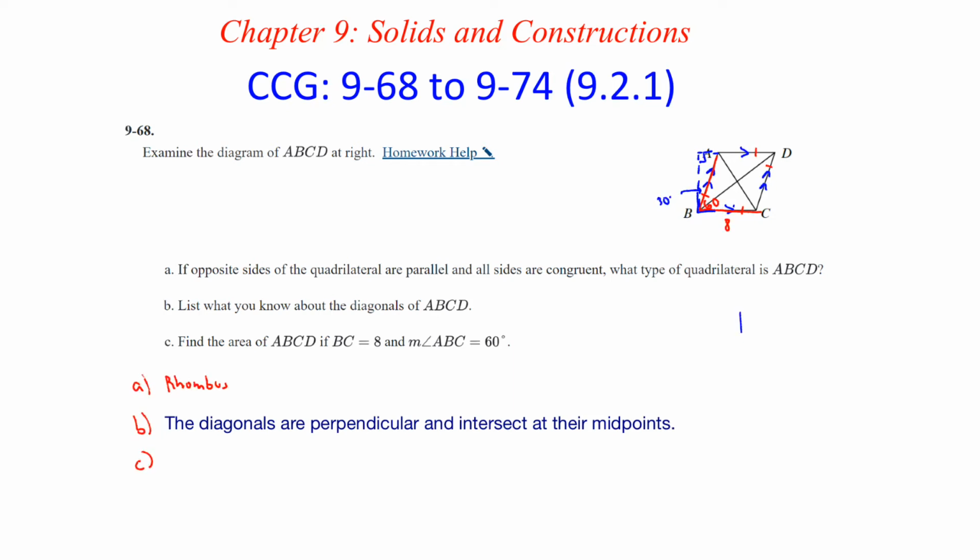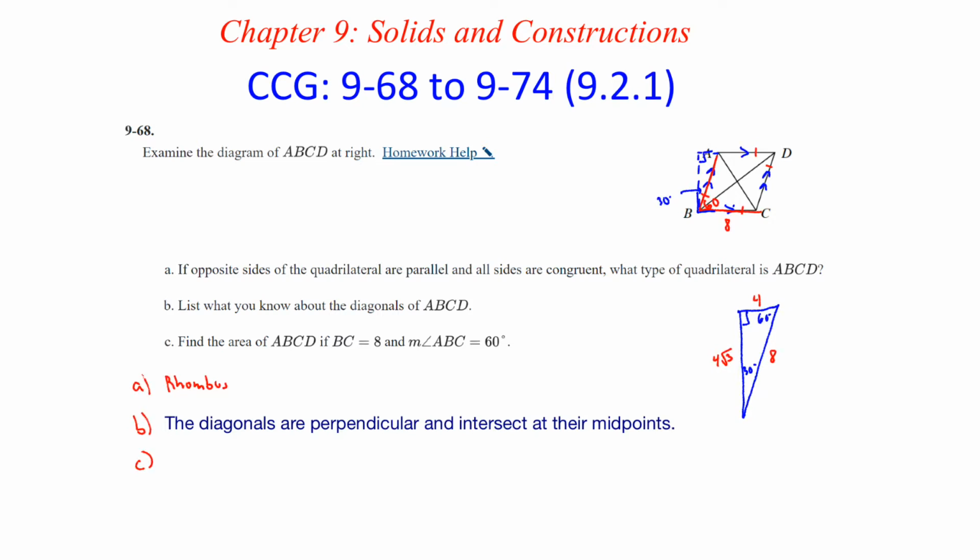I'm going to redraw this so I can get a better view of it. So this was 90, this angle right here would be 30, which means we're looking at a 30, 60, 90 triangle. We do know that the sides of the rhombus are 8, which would be this side right here. So that represents 8, so we can use our special triangle, or we can use our trig functions. So special right triangle, 30, 60, 90, the short side is half the hypotenuse, so that would be 4, and then the long side, which would be this one, is the square root of 3 times the short leg, which would be 4 square roots of 3.